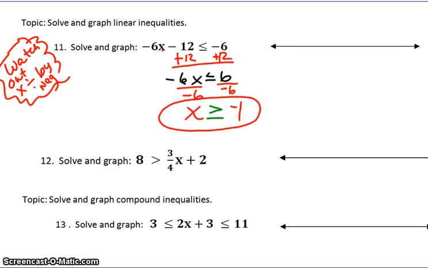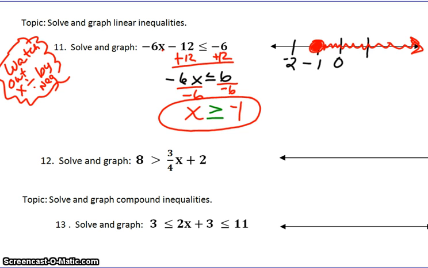Then we also have the problem of how do I show that on a number line? To show it on a number line, I'd first show where negative 1 is, by showing a few numbers around it. Then I say to myself, my value could be negative 1, or it could be the numbers that are greater than negative 1. So I shade in all the numbers that are greater than negative 1. But I need a way to show that it could be negative 1. The way I show that, in that little circle, is a filled in circle.